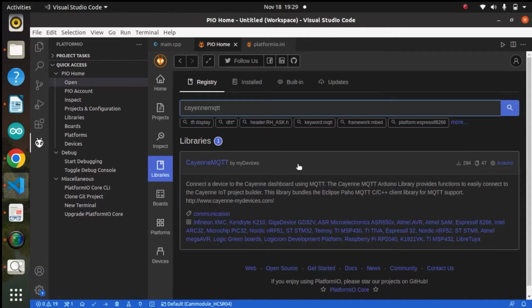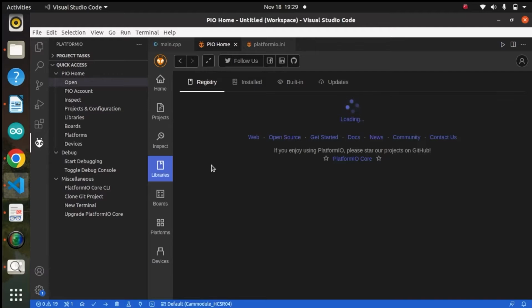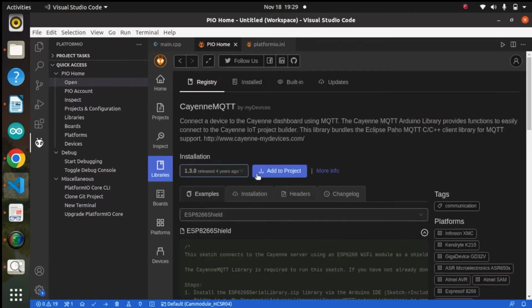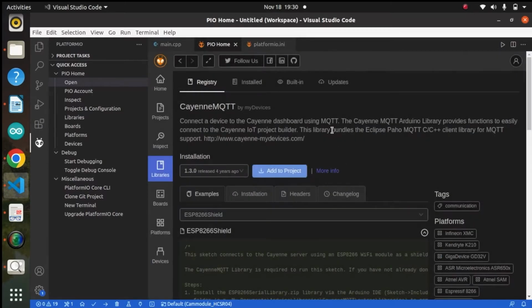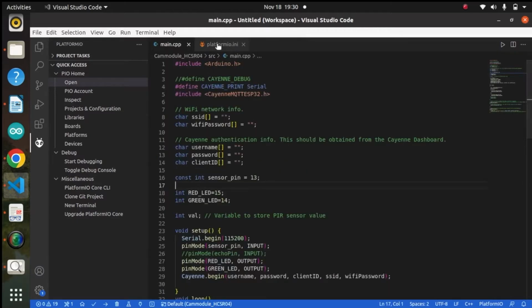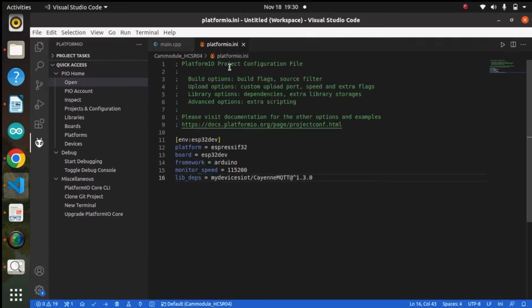This is the first link. Click on that, and then click on add to project and add it to whatever project you have created. Once you add it to that project, that will be visible in the .ini file.